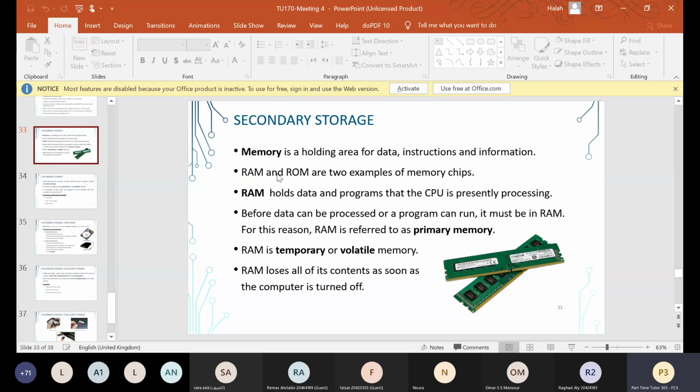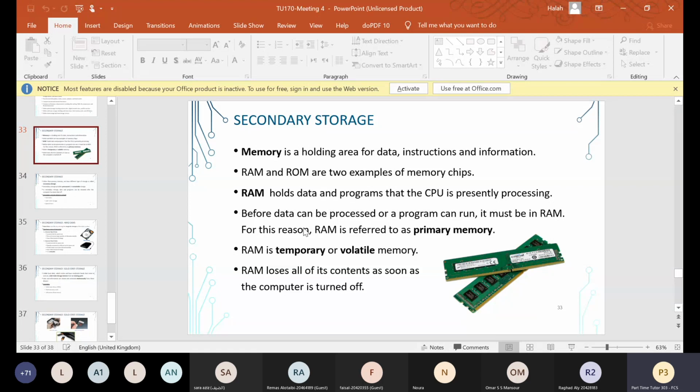RAM is used in computers to hold the data, the files, the programs and the instructions that are being processed by the CPU. So before processing, any data should be placed in the RAM so that it can be processed.